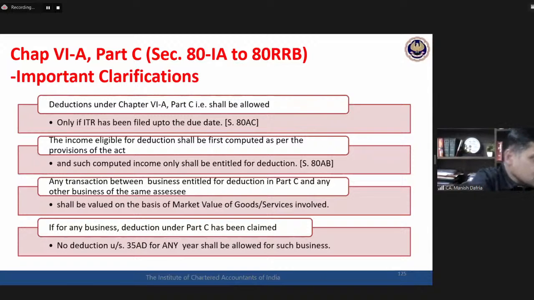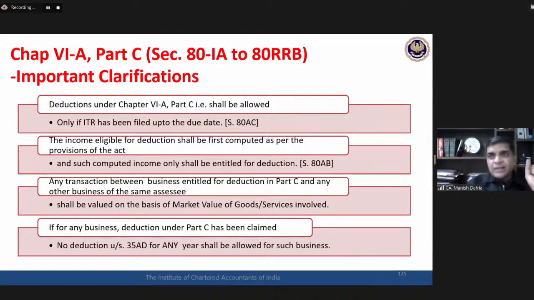Okay, this is a very interesting query. Sumit Jain from Jaipur, again with respect to 80JJAA: what if an employee who was employed in the first year has left in the second and third year? Is the deduction still available in the second and third year? Yes, it's a very common kind of query and good it has been asked. So the question is this: there is an employee who has been employed in the first year and we have paid a salary of 50,000 in the whole of the year. All in totality, 50,000 salary has been paid to him. He's an eligible, additional employee. So 30% of that 50,000, 15,000 deduction we will claim in the first year, 15,000 in the second, 15,000 in the third.